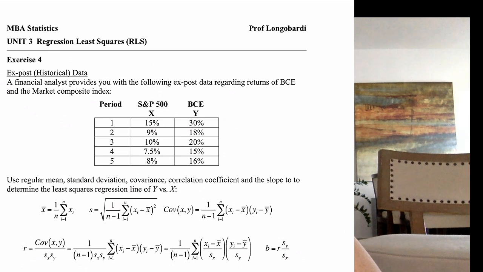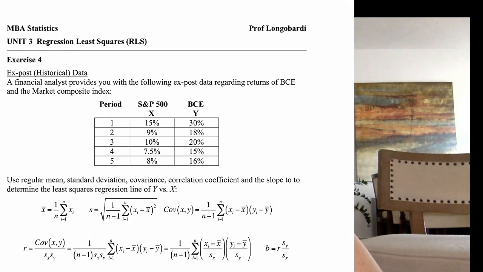What's going to be different now, and we did learn about this in Unit 2, is that the formulas up here are just a straightforward sample standard deviation, sample mean, sample covariance, which I mentioned a little bit above, and I'll talk about it a bit more. And these are just different forms of the formula. All these forms of the formula, as intimidating as they are, are all the same. And I did mention them yesterday.